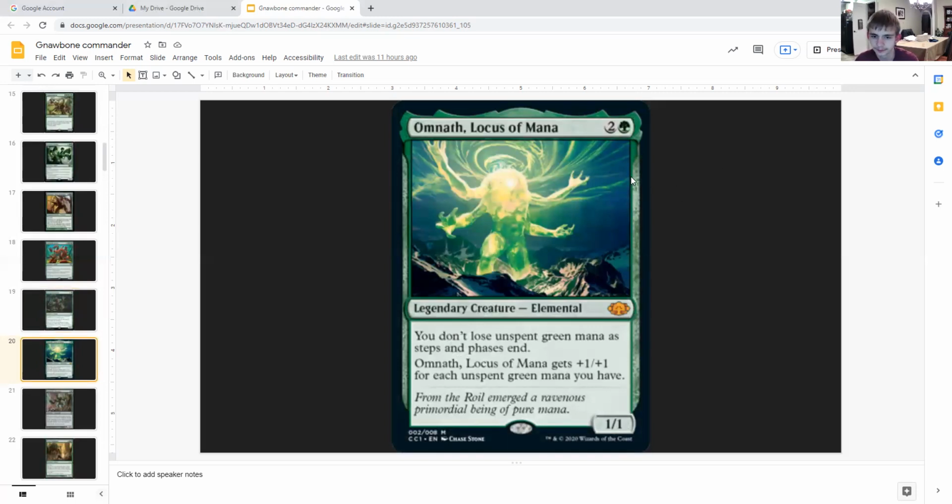Omnath, Locus of Mana, 2 generic and green, legendary creature, Elemental. You don't lose unspent green mana as steps and phases end. 1/1. It gets +1/+1 for each unspent green mana you have. So since we're doing mono green, and if we have a bunch of treasures lying around, what we can do is simply sacrifice all those treasures to create green mana, store it, and become super big.